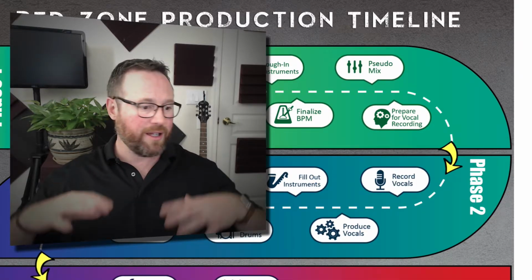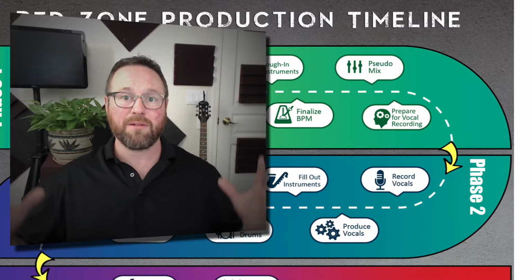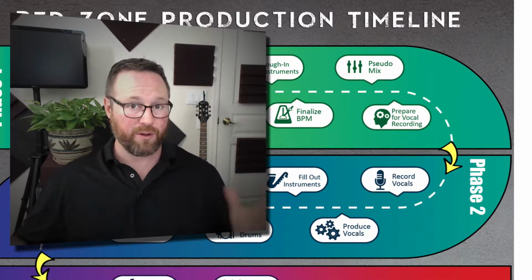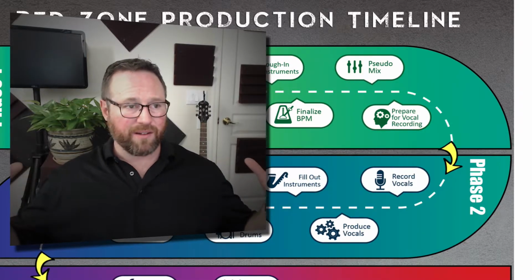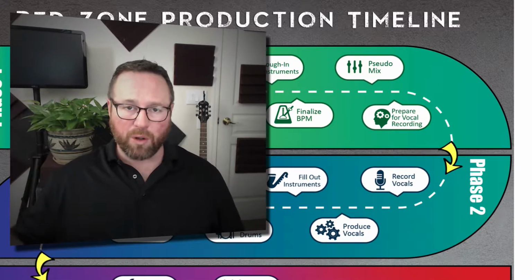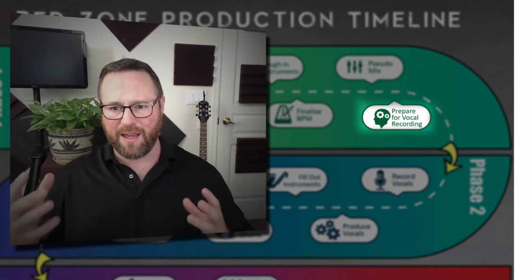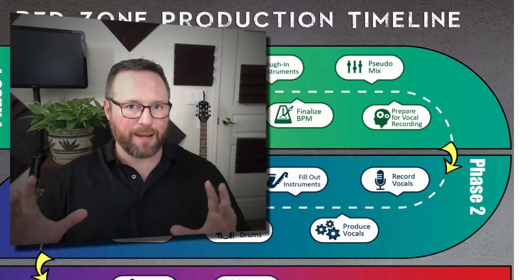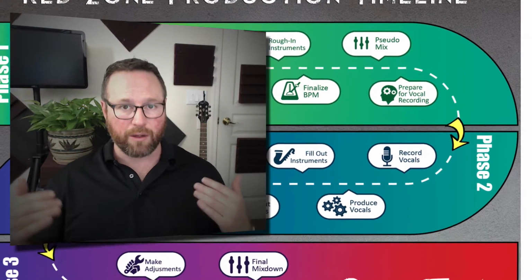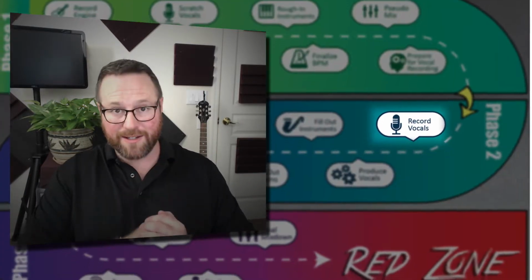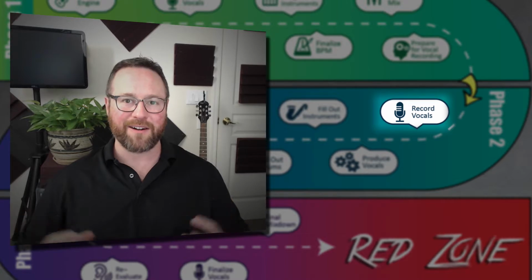Clean up your studio and your workstation, and make it nice to record if you're recording at your house, like most of us do. Maybe put some candles in the room. Maybe have some cold water for them to drink. Just prepare things. Also get your session set up in your DAW, ready to record a lot of vocals. Okay, you're ready to go. You're going to move to phase 2. This is where things start getting intense.